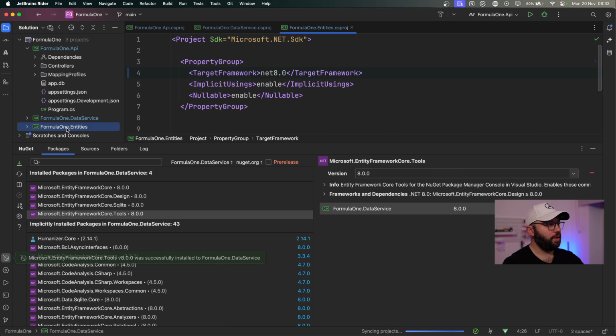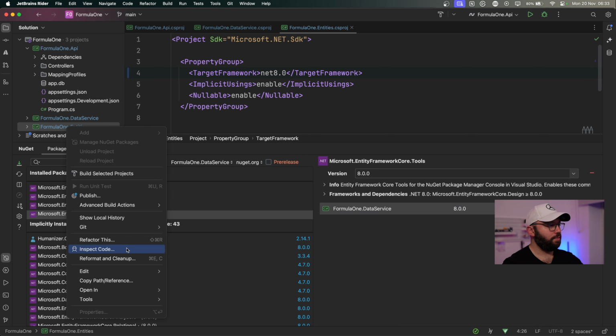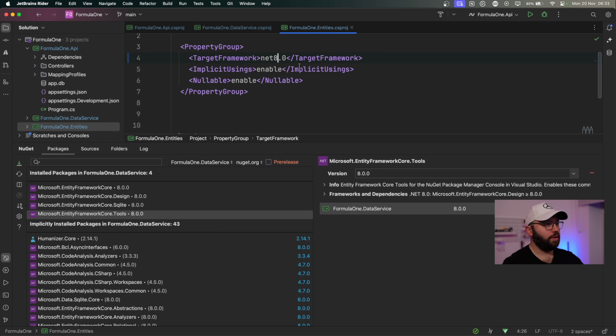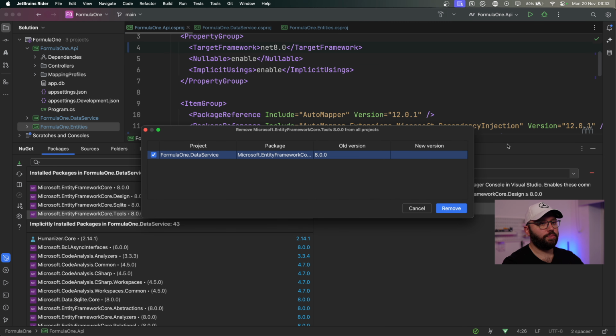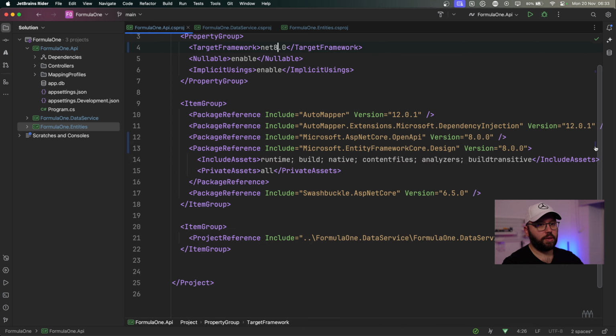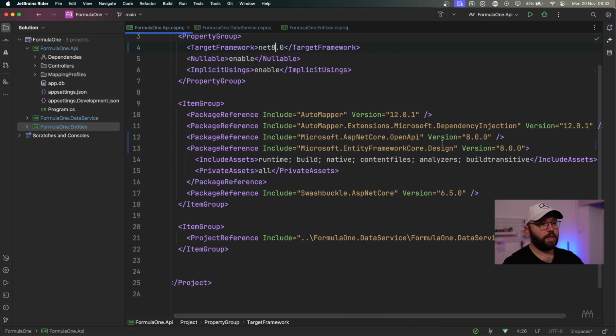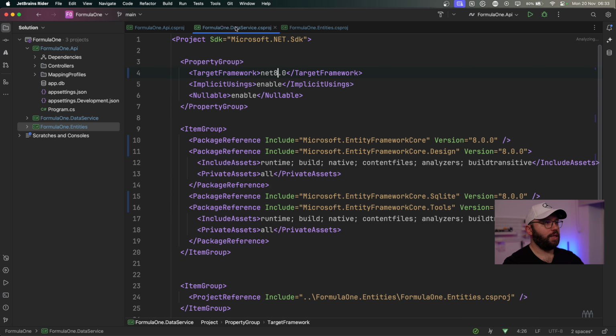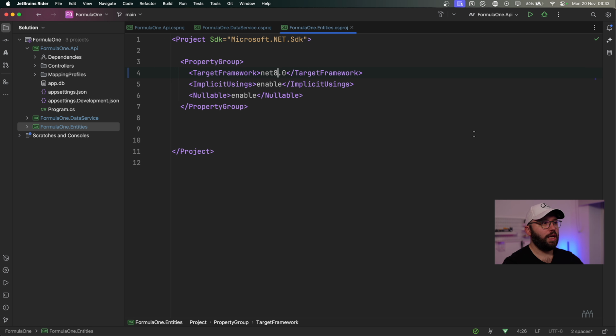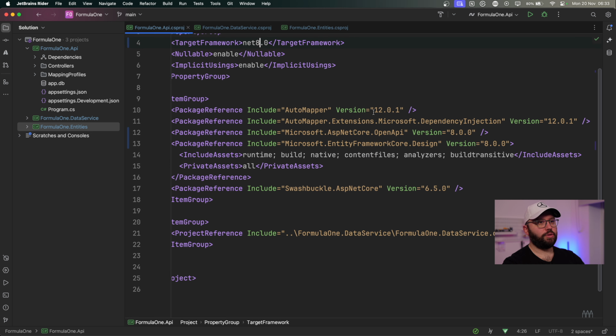Okay, perfect. Now if I go to my entities, I don't think I have any NuGet packages. Let's see. No, I don't have any NuGet packages here. Okay, so now if I take a look at my CS Proj, we can see everything has been upgraded to .NET 8, and all of the main packages at least. And here I can see that all of my data and Entity Framework libraries have also been upgraded to .NET 8, and that's exactly what I need. So right now let us run this and see what we get.